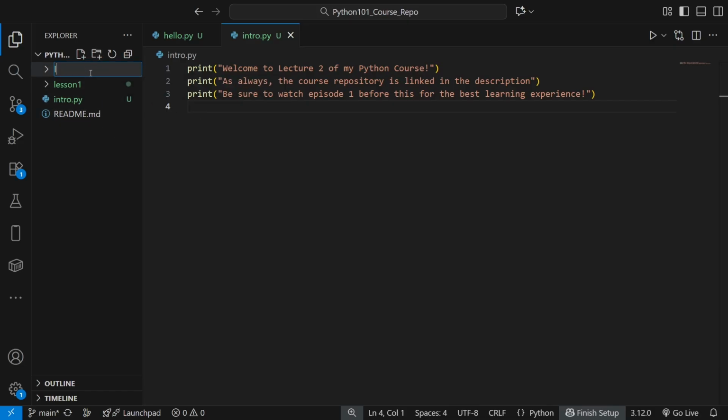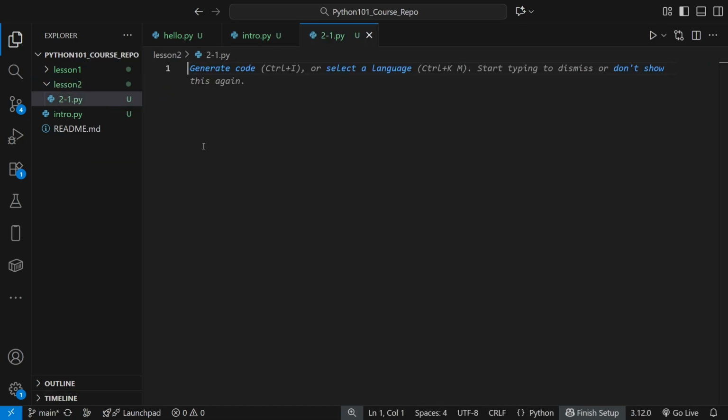Let's create a folder for this lesson, call it lesson 2, and open up a new file where we will store our first exercise. In this file, I want to touch a bit more on assignment. I'm going to type a few variables, print them, and then reassign one to show that variables can change. The key idea here is that the variable name isn't the value itself. Rather, it's a label, and you can point that label at a new value at any time.